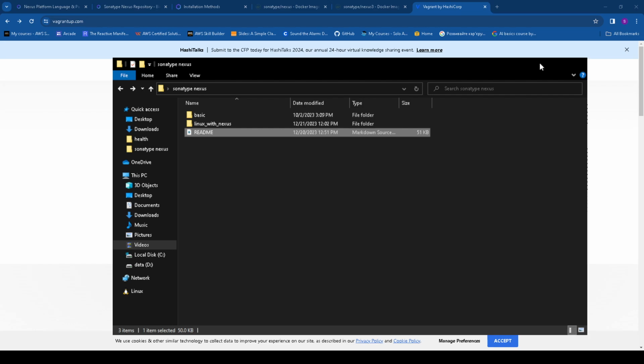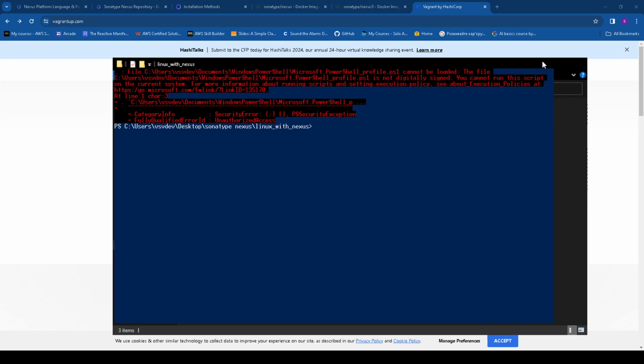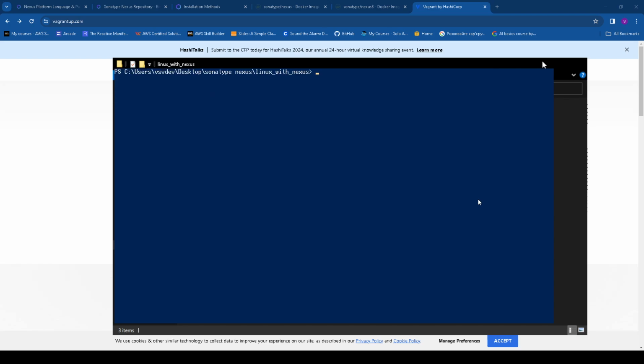Let's run it. Navigate to the folder Linux with Nexus. Run terminal. Let's run our virtual machine.